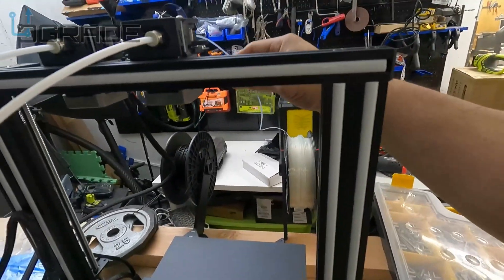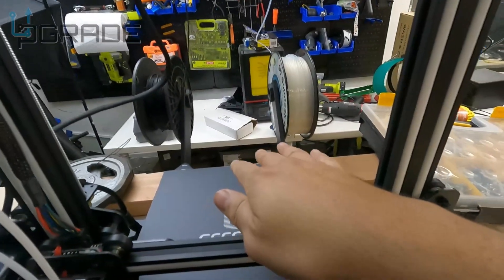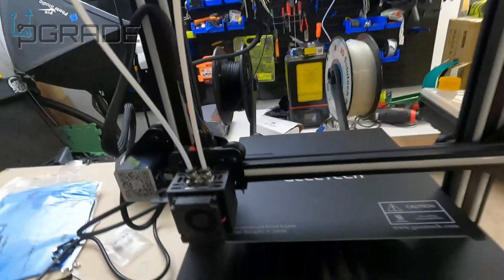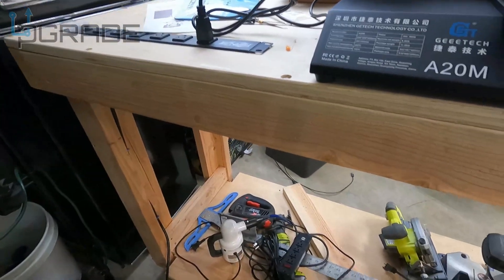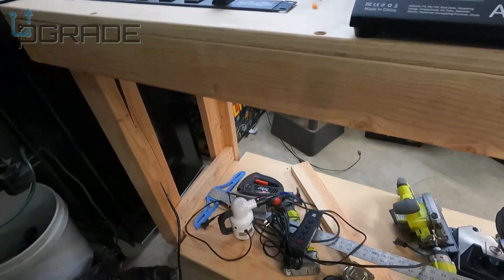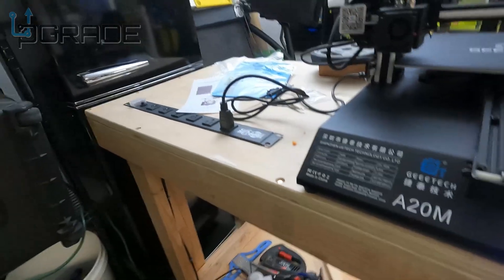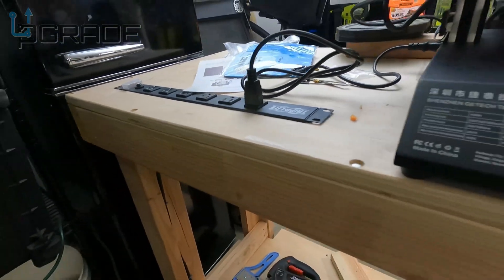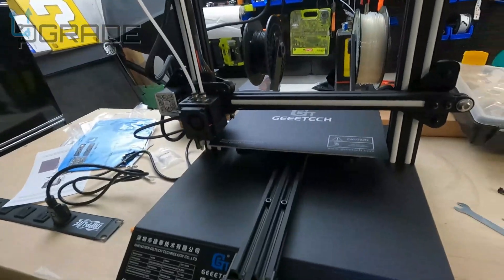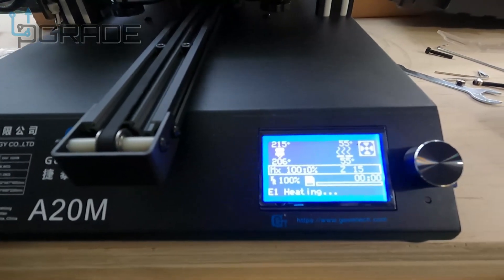It took me a while to put this trim in here, but I was able to get it temporarily set up so I won't put any weight on it. I'm actually going to fit it in here, put some plexiglass all around it, keep it heated, and stabilize it at the bottom so when I'm working it can sit here and I can connect directly on the top too. I'm going to try the cable management and all that. Right now we're just going to test it for the first time, and as you can see it's heating up the bed.